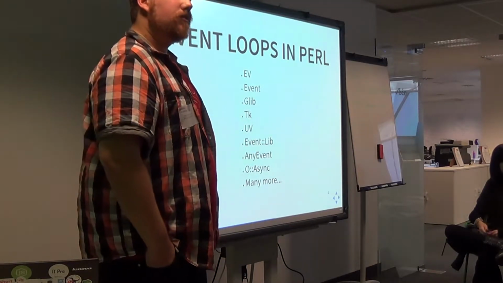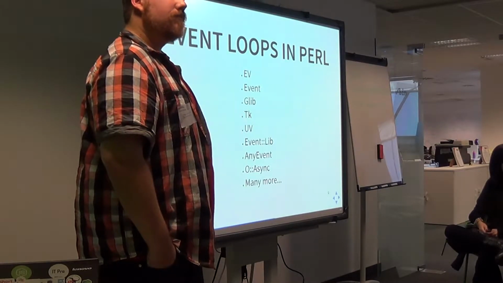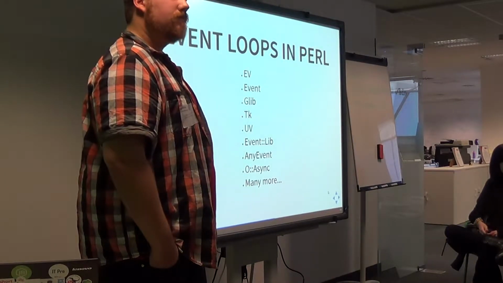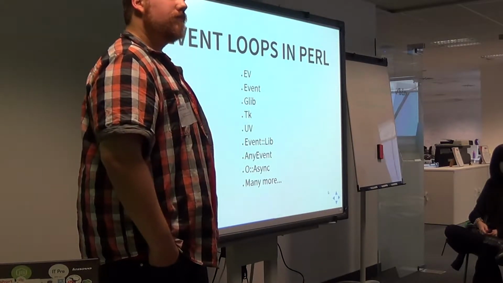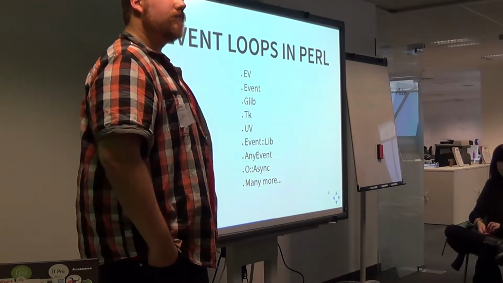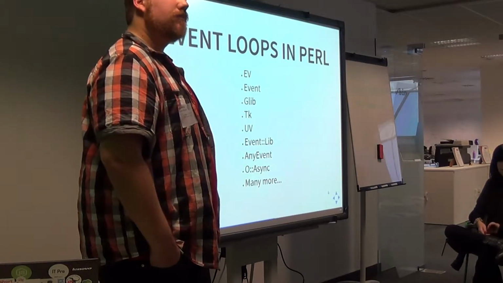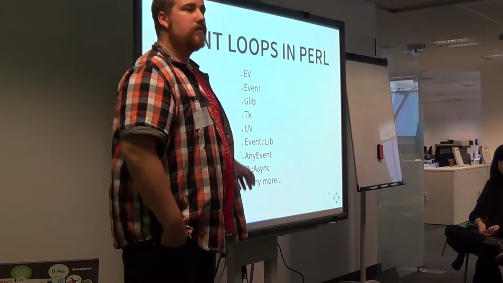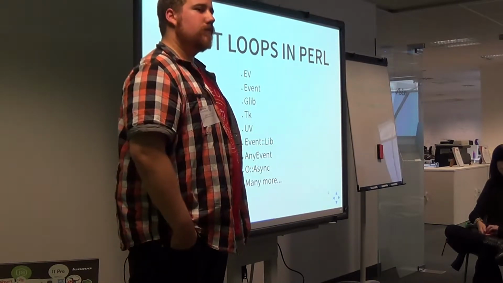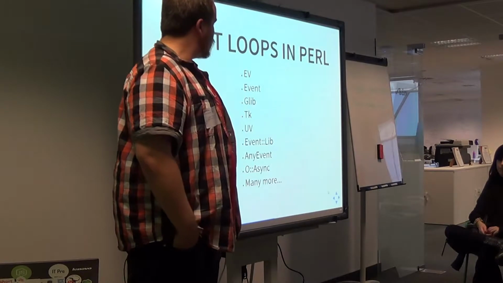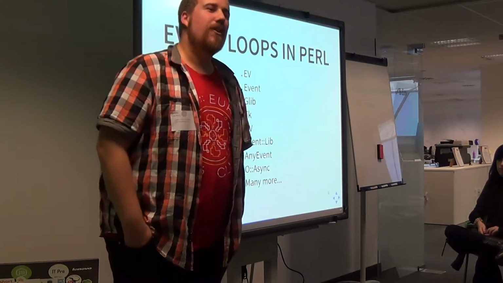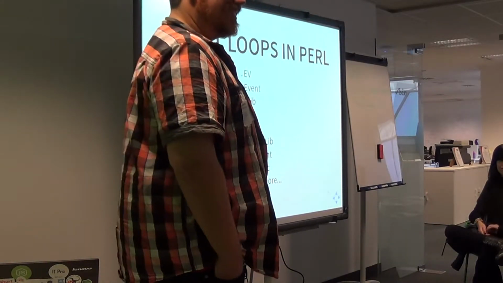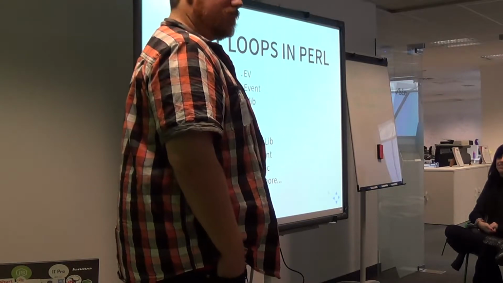Just to make a distinction there, the difference is the syntax versus the loop itself. POE is not on the list here, but POE, for example, supports a POE syntax and underneath any one of, I don't know, 7 different event loops. So you could write POE with EV underneath or UV underneath. I guess it acts like AnyEvent in that sense? Yes, it came before AnyEvent. IO::Async, which is also not on the list. Yes. But IO::Async does allow that too. So they separate the syntax.